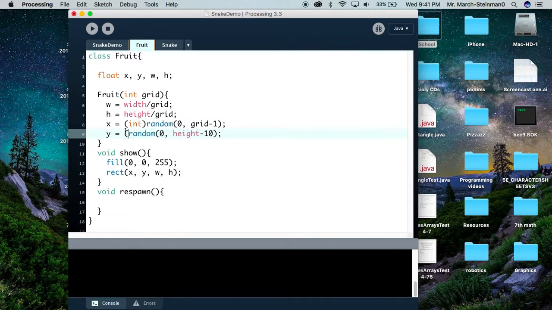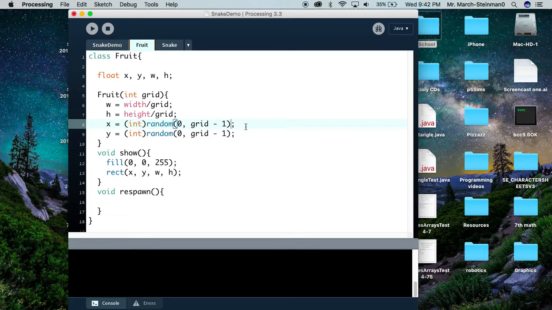Additionally, I'll do the same here. And I want to multiply to generate a random number from grid -1. And the whole idea here is I'm trying to line up on the grid. So I'm putting myself in a specific column.